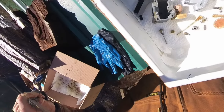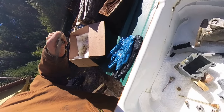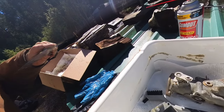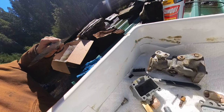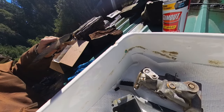Okay, friends, we got these things scrubbed off with a plastic brush and water, and then I rinsed them off with some carb choke cleaner just to get all the water out of there. And now I'm gonna let them air dry in the sun, and it didn't quite take off all of the paint, so I'm gonna do one more overnight soak.